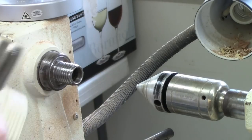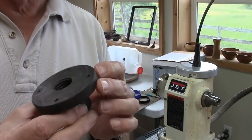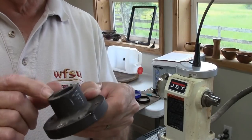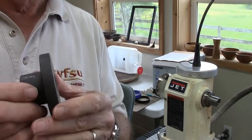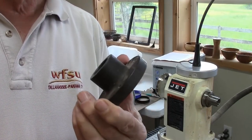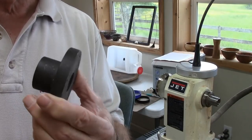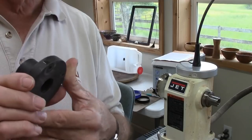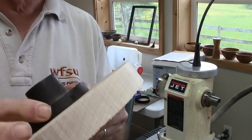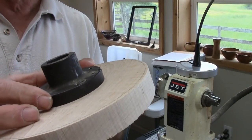So there are better ways. This is an inexpensive faceplate that I bought from Harbor Freight Tools. It has a 1/8 thread for a mini lathe or a midi lathe and it costs around $9 or $10. These are pretty economical, and one of the things you can do with a faceplate is to screw it right onto the piece that you're going to turn and then mount it on the lathe.